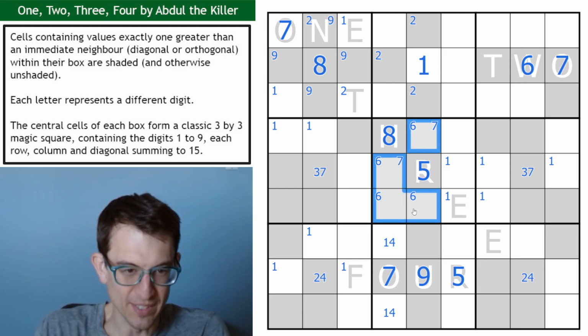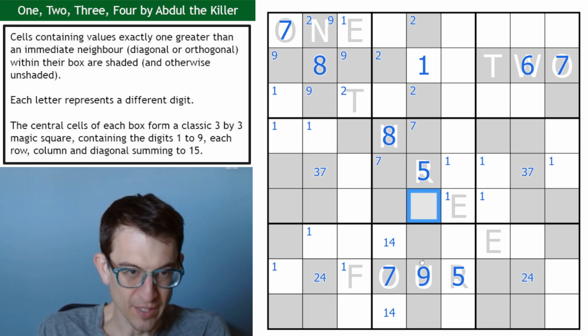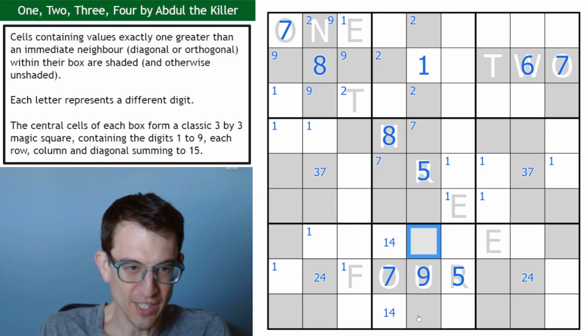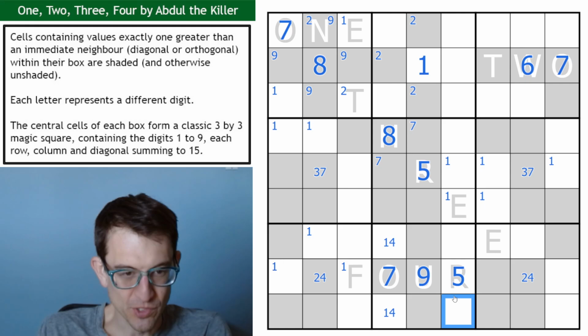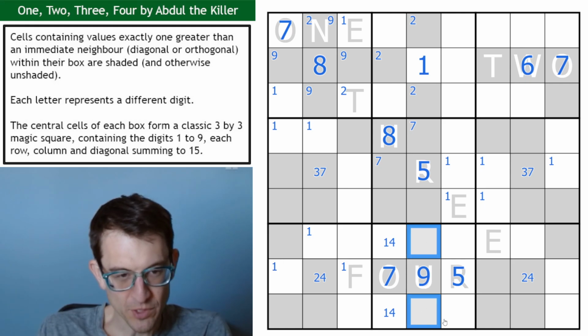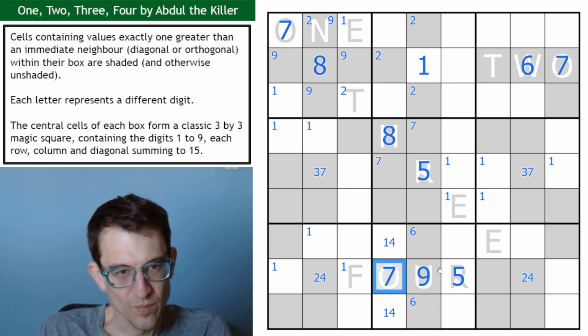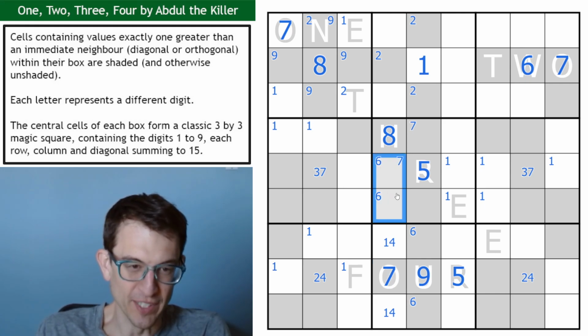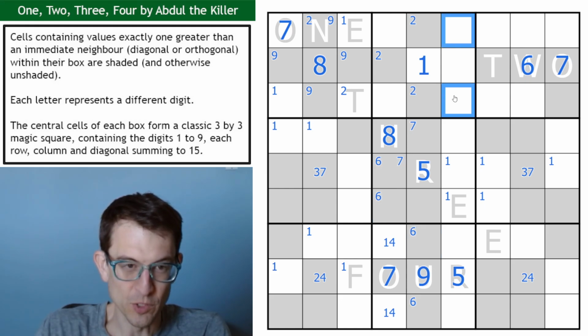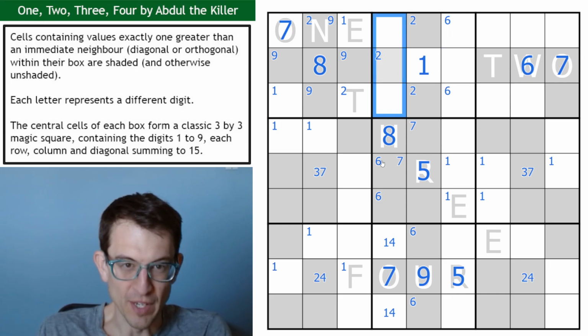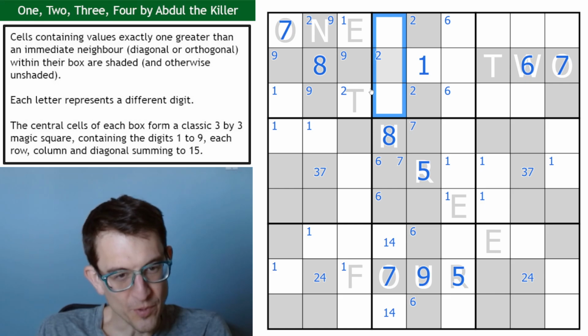I'm going to get rid of the 6. I don't think that's so helpful right now. It's kind of cluttering the space. This is a 1-4 pair, so 3, I was going to say 3 is not here, but it could be. We have 4, 3. So that actually doesn't tell me much. Do I know something about those two cells? Probably not. Oh, one of them's 6 because of the 7. So now I do want a 6 over here. I had a 6 over here because of this 5. So 6 is up here. That puts a 6 in one of those spots. But I already know 5's over here. So that's not so helpful yet.